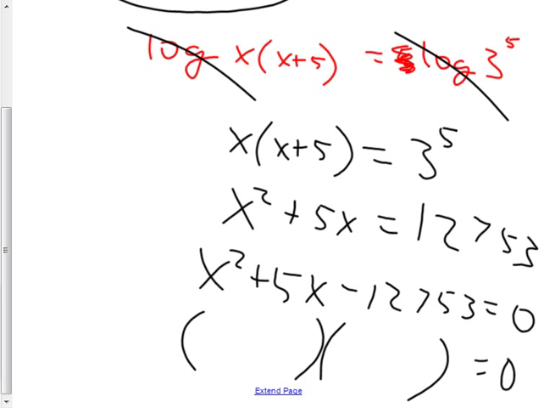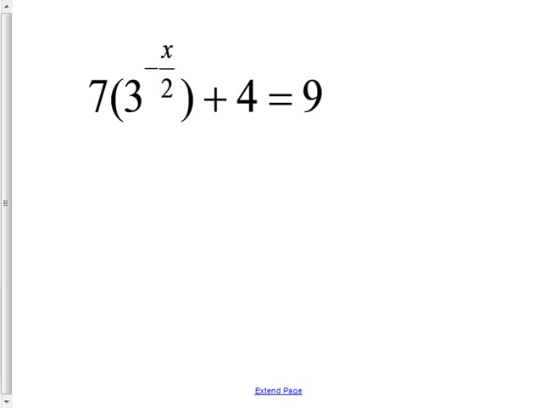Okay, but we're not doing this one. We have another quadratic set up nice for you in a minute. So try this one. It's not quadratic at all. On the test, you would have been able to factor it and solve it. The answer might be a fraction or something, but it wouldn't have been that nasty.